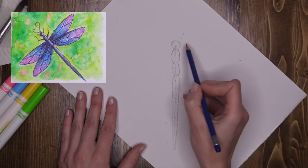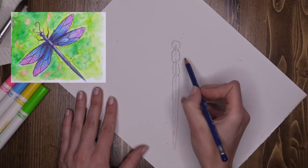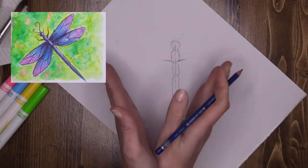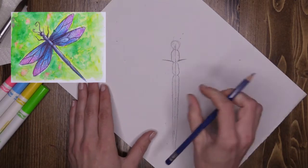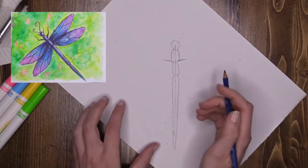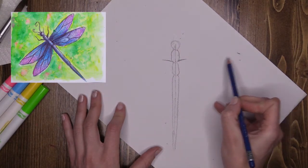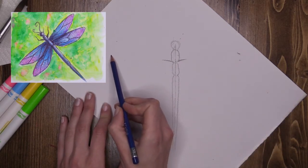There we are. Now, coming down to the second shape here, you might have something different on yours. This is a very rough guideline for you. I'm gonna do a little visual marker on either side to show that that is where my wings are going to start from. Now, dragonfly wings are long and skinny. Not like a butterfly. A butterfly has large wings. We're doing long and skinny. So I'm going to do a little visual marker about here to show where my wing is going to reach out to. And I want roughly the same on the opposite side.